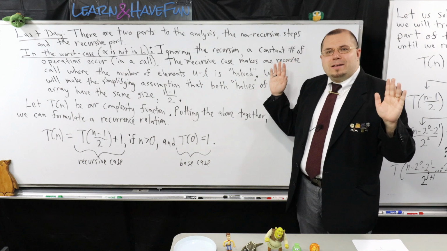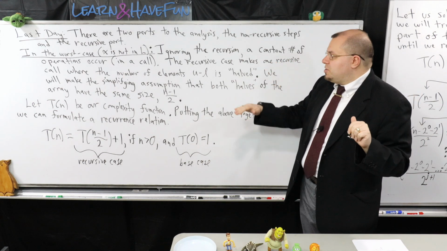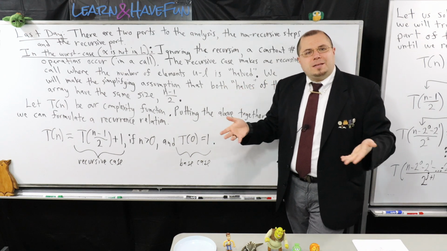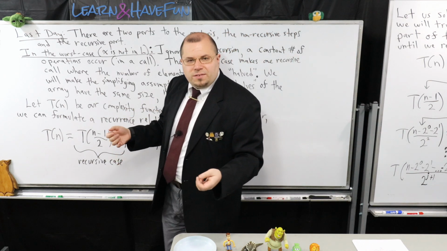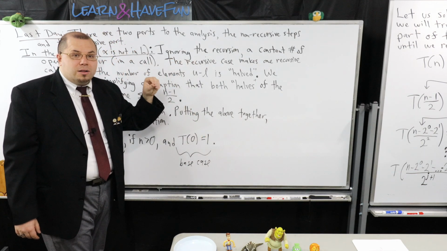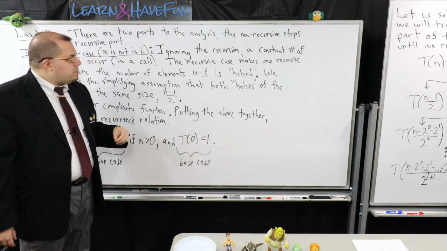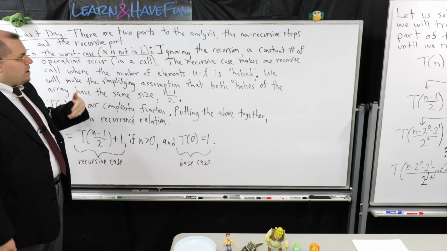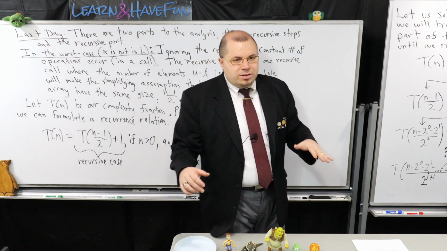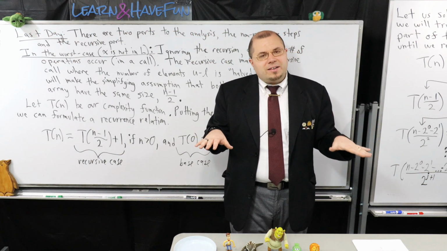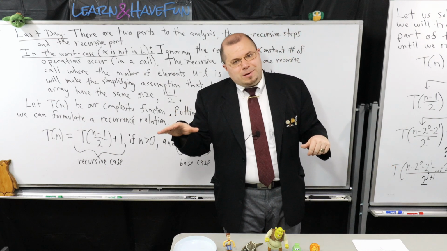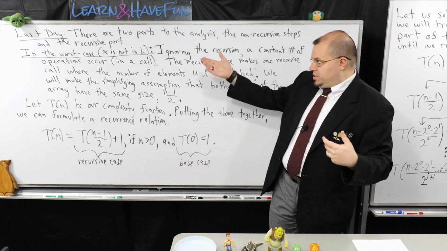So recall last day we said that the worst case scenario for binary search is when X is not in L. So the first step that we'll typically take when we analyze a recursive algorithm is to start off by ignoring the recursion. We look at a given call to the algorithm. So what we'll do is we count up the operations that happen for a given call. Typically, if there's a clear distinction between a base case and a recursive case, you'll count how many happen in the recursive case and how many happen in the worst case for your worst case scenario.